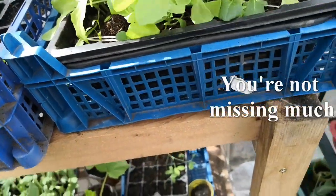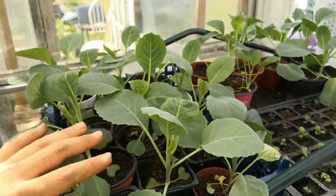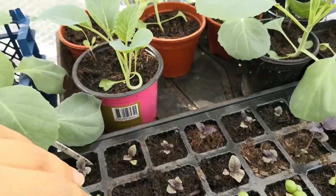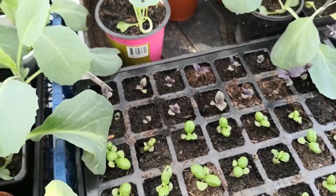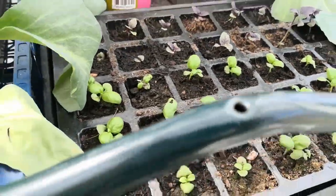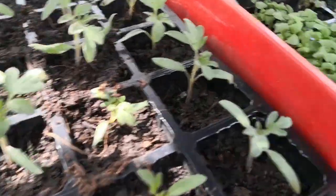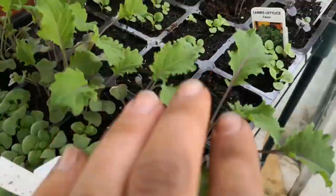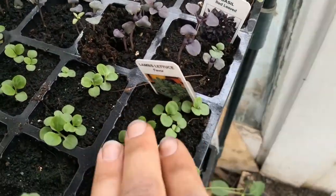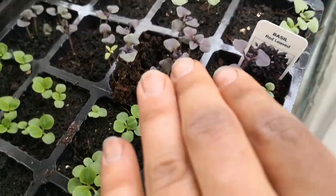This is an experimental salad tray which is going into the ground tomorrow. More brassicas, cabbages, these ones, these are also cabbage, and basil, two different types, dark purple opal and green sweet green. Oh, more tomatoes. You will stop being surprised at the number of tomatoes I keep. Basil, kale, lamb's lettuce. I was using this as a green manure, but this packet looked a bit fancy, so I'm going to try eating some as well.